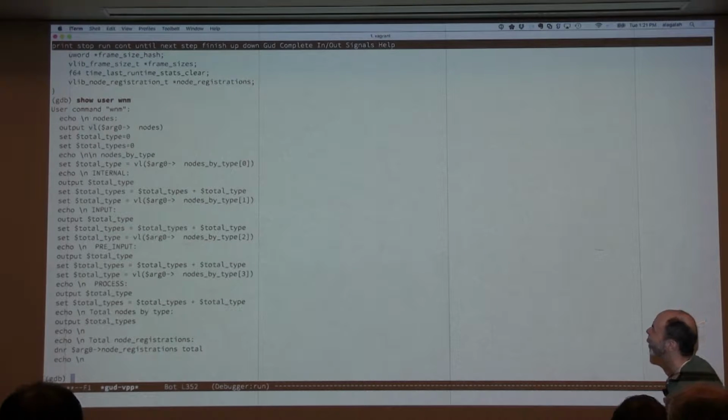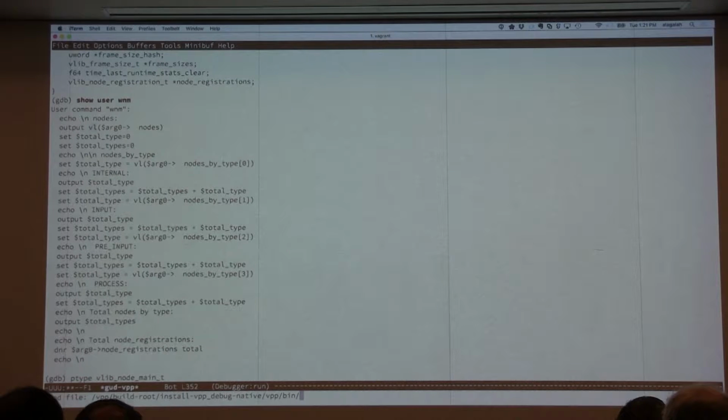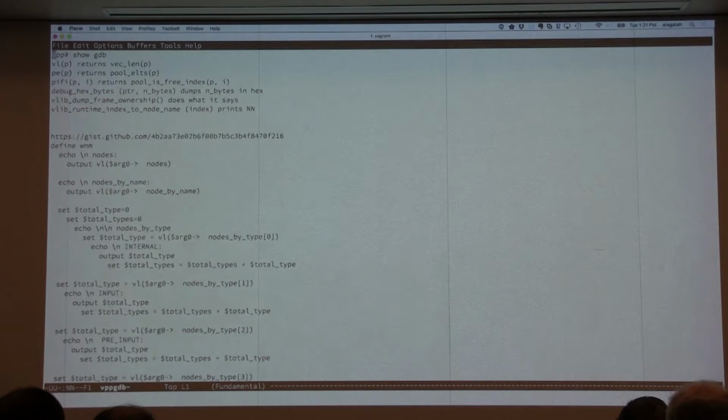So I just wanted to quickly run through, and we do use it. VL is, Dave, maybe you can explain, because there's a number of things from VPP that we can use as GDB commands. Well, VL is a function that returns an integer, which you can call from GDB any old time. There's also one for pool elt, PEI. In VNet, GDB funcs are a set of little utility routines that are meant to be called from the debugger. Just when you want to know what the vector length of x is, just go call it.